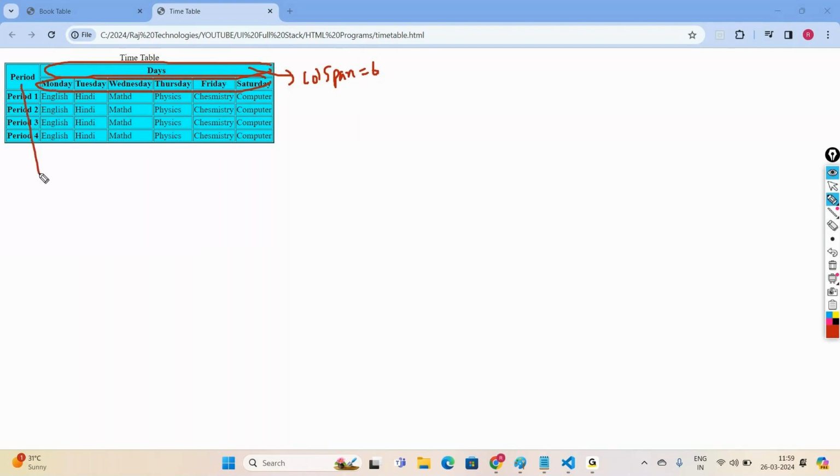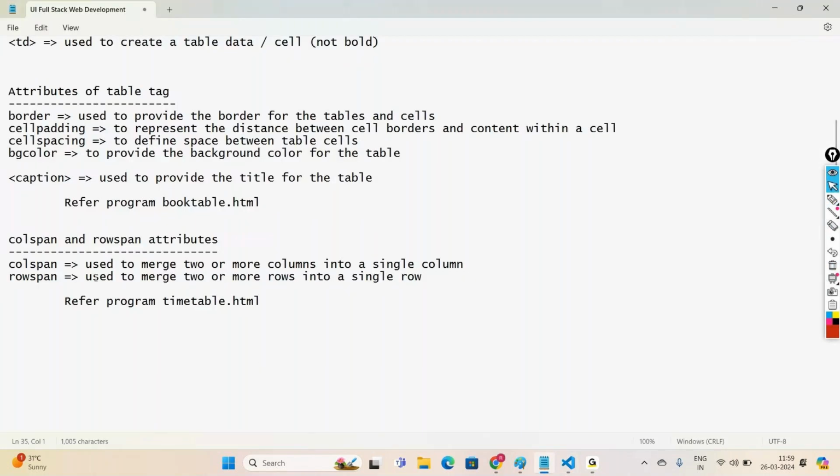Here, since we want to merge 2 rows, we are saying rowspan as what here? 2 here. So whenever you want to merge the rows, we use the attribute rowspan. Whenever you want to merge the columns, we go with the attribute colspan. Right? So that's about how to make use of this rowspan and colspan. These are very, very important. Right? So please practice this tables concept, very, very important in our web applications. We use more of tables.